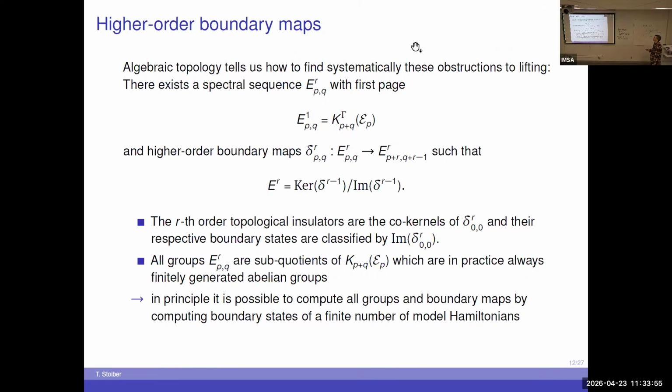And from the way this is set up, the typical algebras that people use are basically finitely generated abelian groups. So in principle, you can compute all of these by solving enough spectral problems. Just find enough Hamiltonians, you diagonalize them, compute the boundary states, and so on. So in principle, you could always compute this. Now, of course, when I'm saying in principle, that's what algebraic topologists always say, right? It's like in principle, we can compute everything, but in practice, not so much.